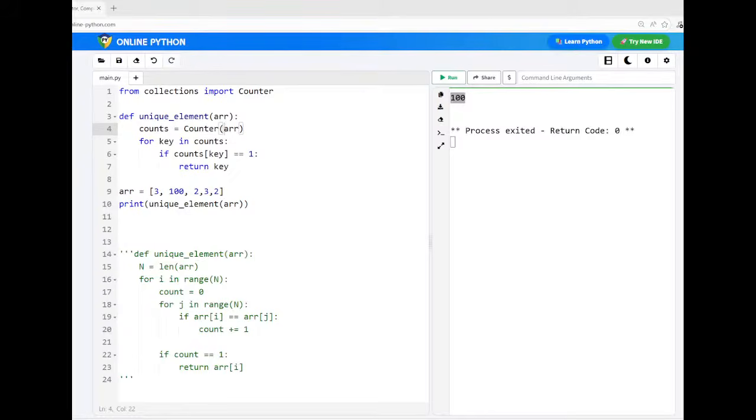Then you XOR this with a 2. So what is 2 here? It is 0 1 0. So when you XOR, this is different 1, same 0, and this is different 1. So the final result is 1 0 1, which equals 5. Now if you print this 5, that is nothing but the unique element.